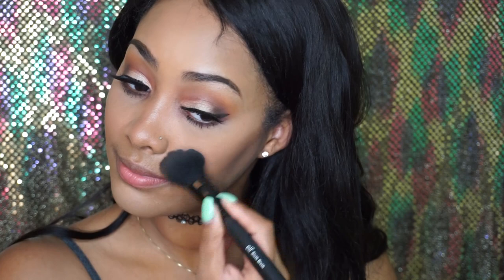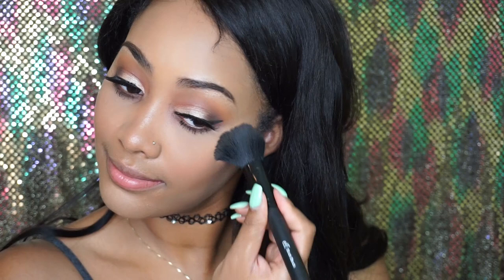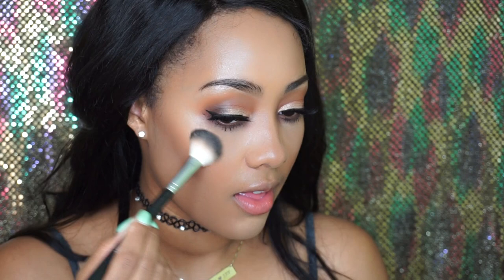Using Peaches by MAC. Nothing too serious. Peaches by MAC. I use Oh Darling by MAC as a highlight.